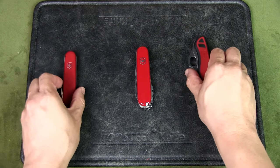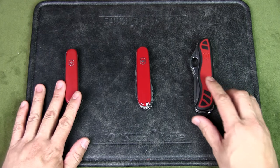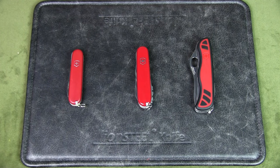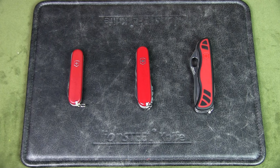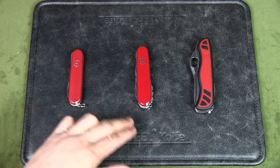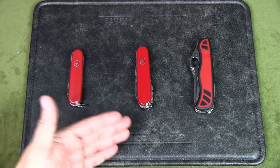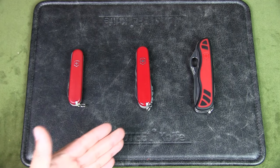Let's talk prices. The Lumberjack/Walker originally retailed for $25 USD, but both are discontinued — the Walker was just discontinued in 2023 — and now they're going for around $50 on the secondary market. If you find one, grab it even if you don't need it immediately. The Camper is $42 USD new, which is slightly more expensive in original retail, though currently cheaper than the discontinued models on the secondary market, and you get a bigger knife with a corkscrew.